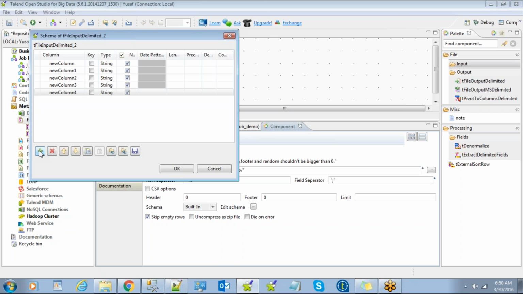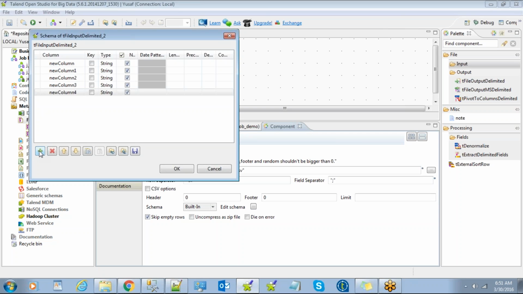When we first create metadata with an existing file, you never assign it to tFileInputDelimited; only when you're creating a job do you assign it.